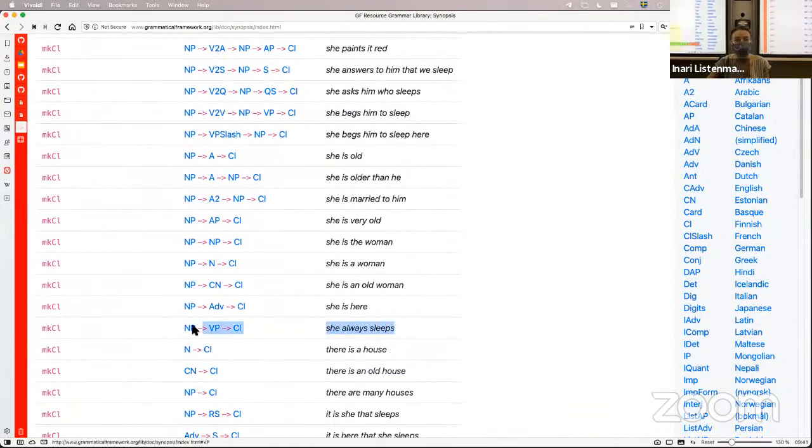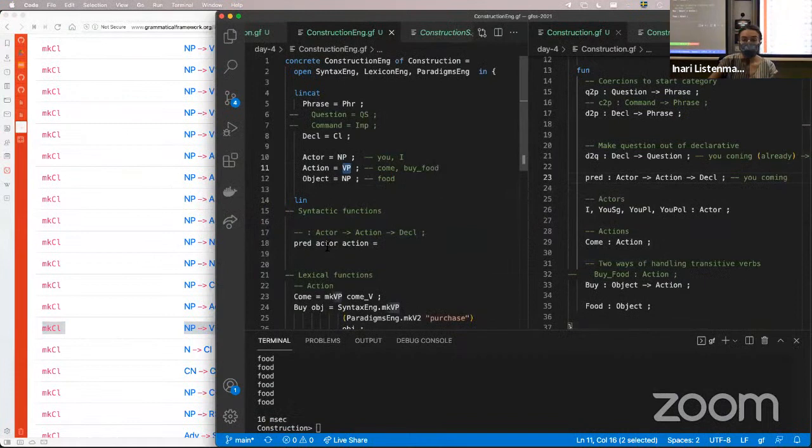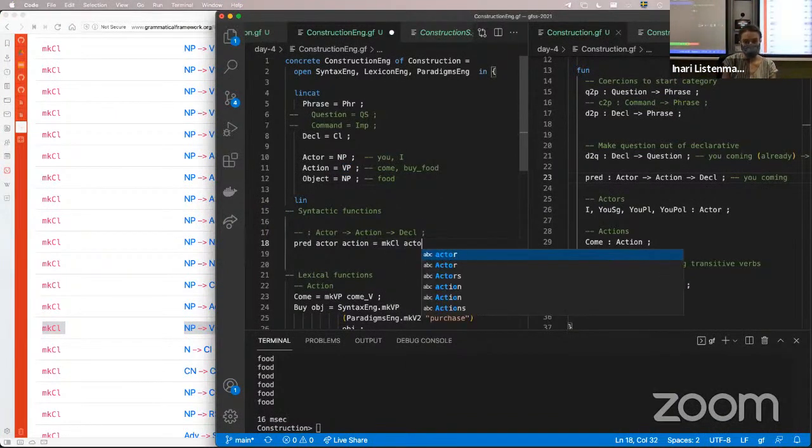This is the constructor we need. You notice that these constructors are overloaded. So the same name you can give it many different types of arguments. So pred actor action is mkcl actor.